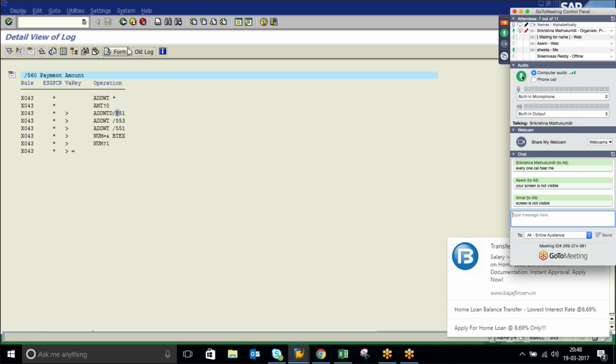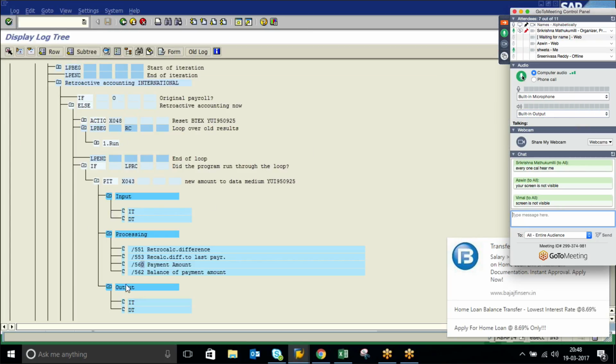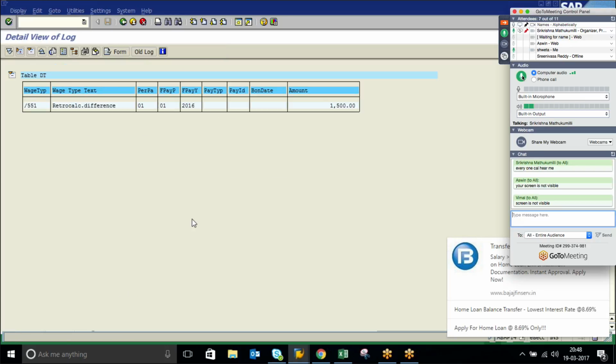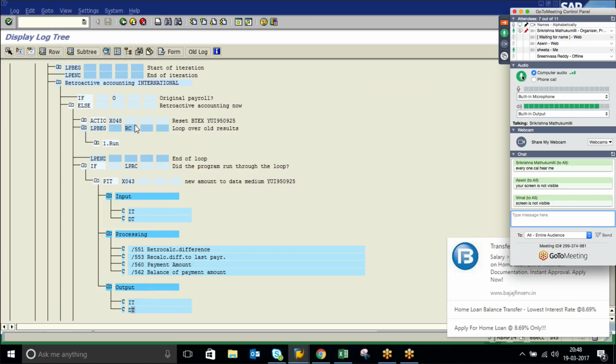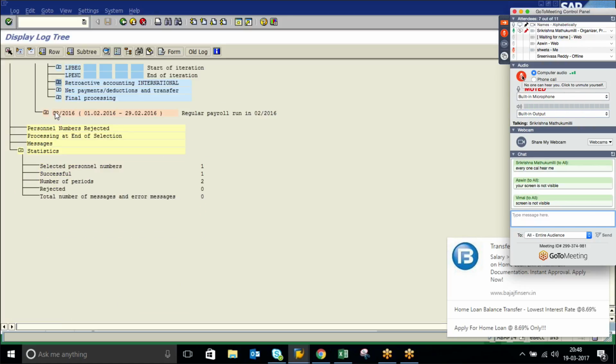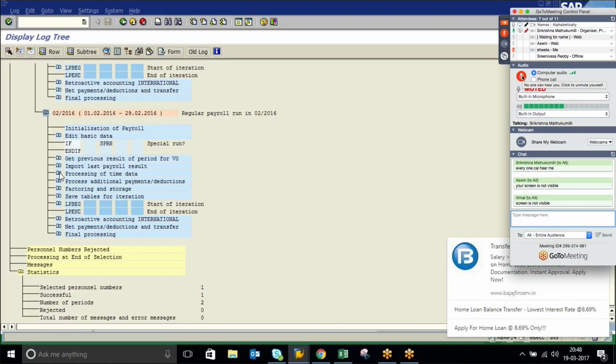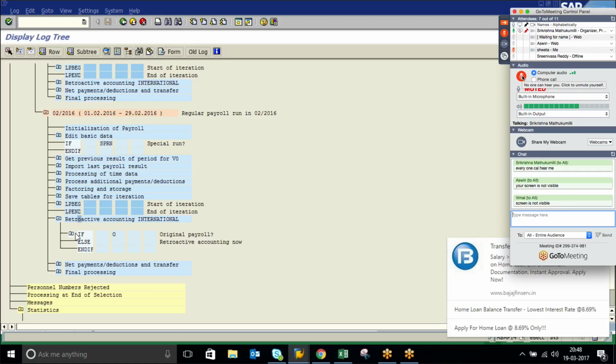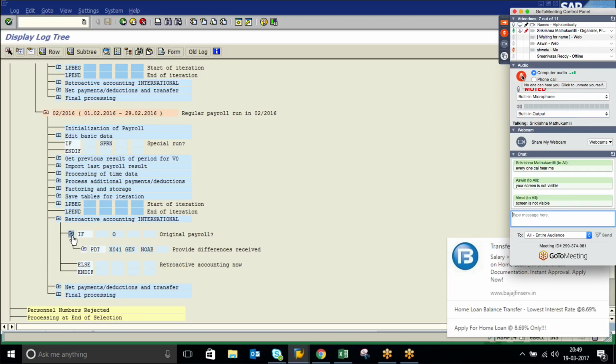That is what the arrears concept is. You can see the difference table over here, which is captured in 15. Likewise, once we got the difference from the retro path, in the current means in the original period, your retro subschema will go to the rule X041.